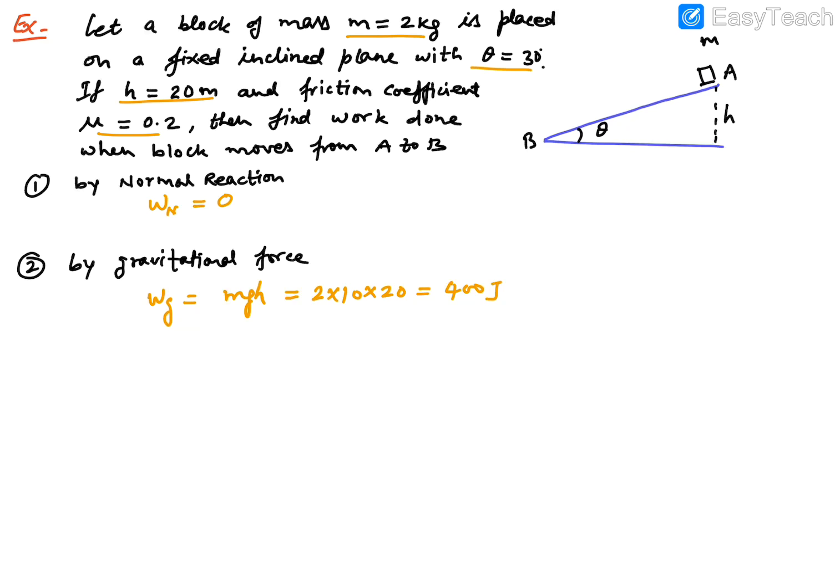And then let's say this third part, let me give you third part as homework for you to answer. Then I'm going to solve it in the next video, and it is asking work done by frictional force, or we can say friction. So when it comes from A to B, there's going to be friction acting on the block. So what is work done by friction force on the block? Use the formula that I told you about work done by friction. Solve and give the answer in the comment section, and in next video I will be solving this particular question.